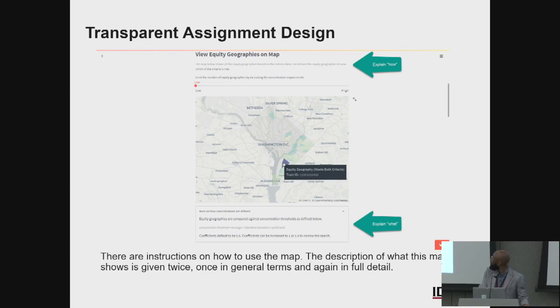The top one, at the top arrow explaining how, has a what that says the map shows all the equity geographies based on the criteria above. I had to cut off the criteria above, wouldn't fit. But the bottom one shows more detail on how these criteria are defined, how these concentrations are defined. And they actually give rigorous definitions of each concentration. Again, this is a collapsible bar, so it doesn't have to take up space.